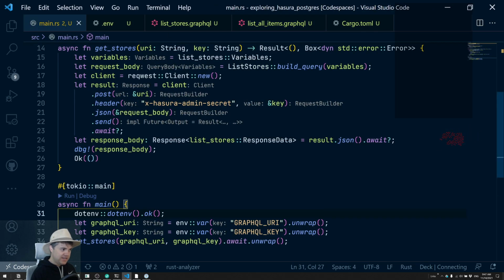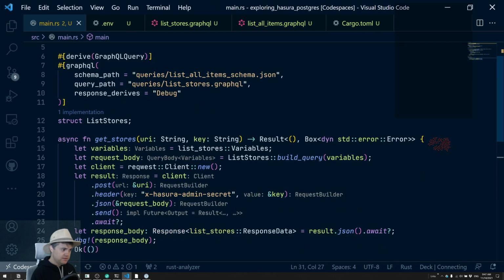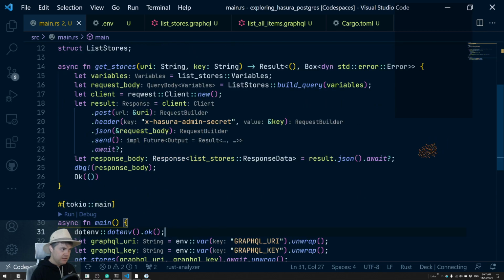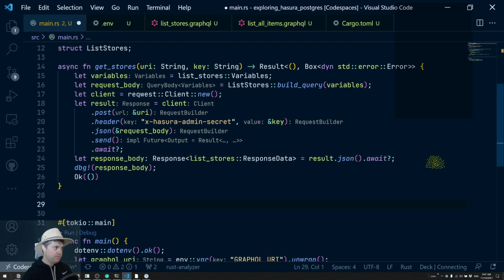So back here to main. Okay, so we have get stores. Let's do this again now. So async function get items. Bring in the URI, which is, in this case, just a string slice, right? So a str and a key, which is a str.